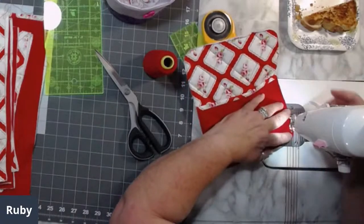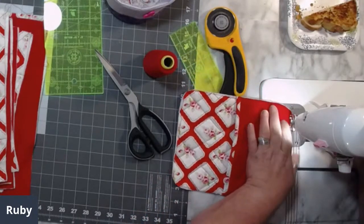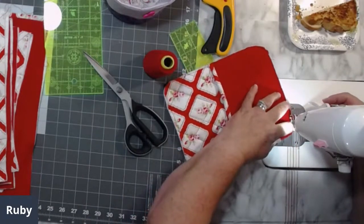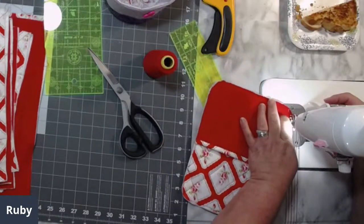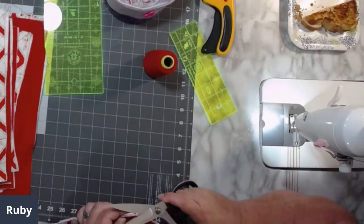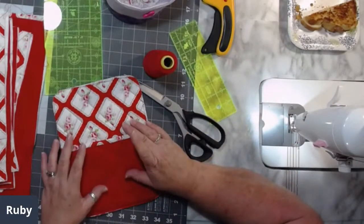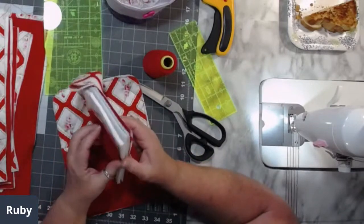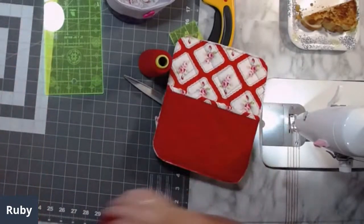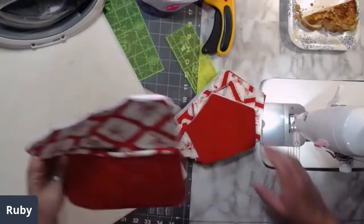All right. I'm going to just restitch this, because when I cut my corners, they came undone. And I like everything to be basted, so there's no getting anything out there. Keep everything nice and neat. All right. Where are you? We need our red little thingamajigger right here before we put the binding on. So let's do this. That didn't even work.